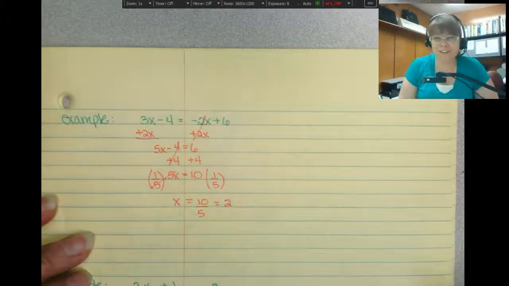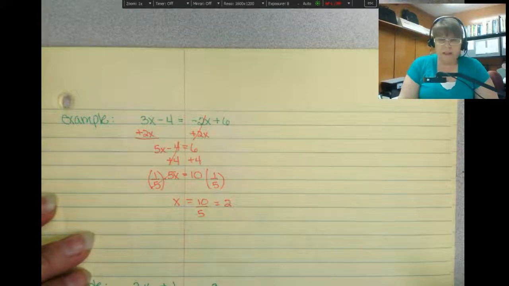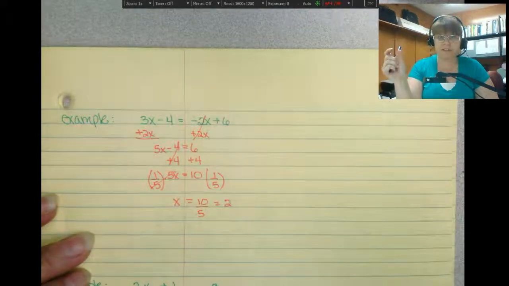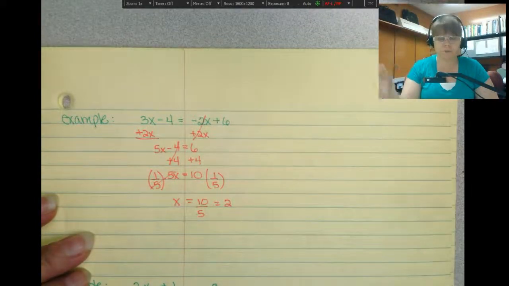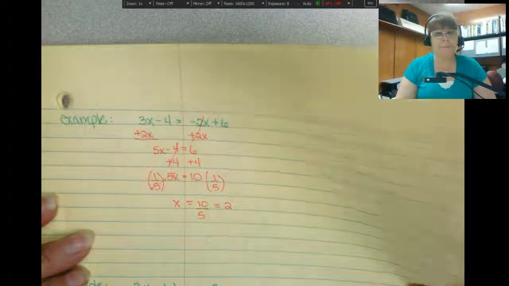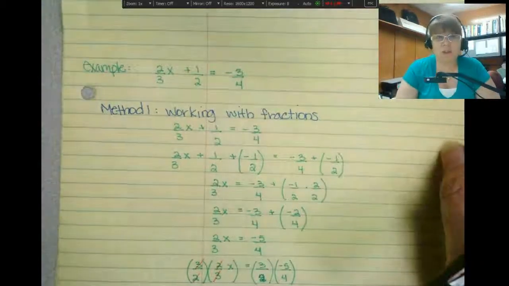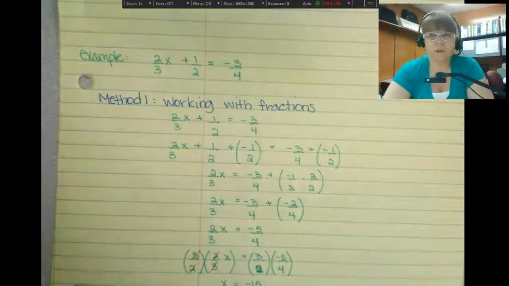Now at this point, you might be asking yourself, well, this is good enough. We're working with all these problems, and it seems to be the same repetitive thing. Get all my variables together, get all my constants together. That's exactly what we're doing. But occasionally, we'll have to work with fractions.